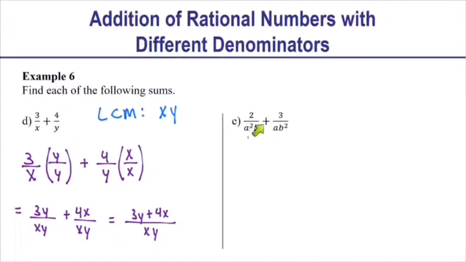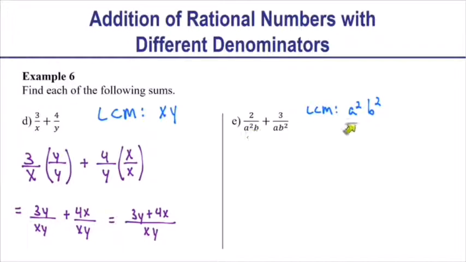Okay, now in part B, we have a very similar thing. So first we're going to need to find a least common multiple. Well, we can see that we're going to need an a squared in our least common multiple, and we're also going to need a b. And now when we come to the second denominator, well, we already have an a, so we already have a squared, so we don't need another a there. We already have enough of that. But this is saying that we need at least b squared, and we don't have b squared, we just have b, so let's just make it squared.